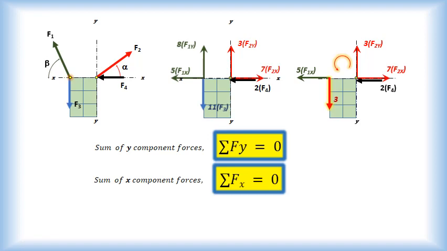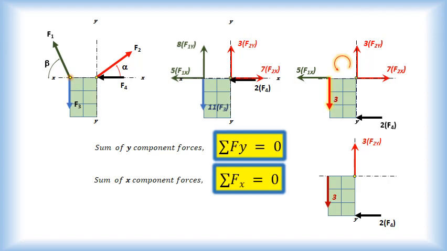So let's try shifting the 2 units downwards like this. And now we have a net force of 2 units at the top edge of the rectangle. So what we have done is we have just created a clockwise couple, which is going to counteract the anti-clockwise couple caused by the 3 unit force. And now the moments can be balanced, and the body is back to a state of equilibrium.